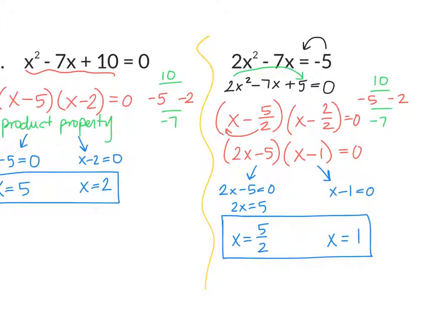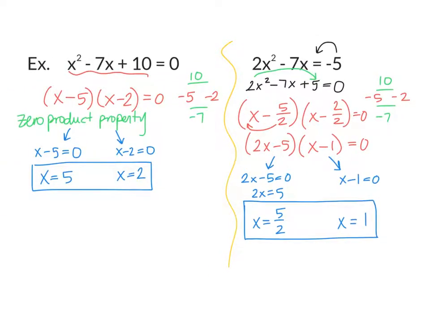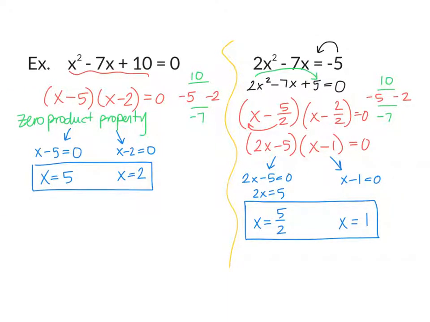So notice that we picked the same numbers, but when we go to find the roots, these do have two different roots, even though the puzzle itself looks the same when we're trying to pick our two numbers. So I wanted to make sure you saw that. Both of these are examples of two real roots or solutions, right? Because they don't have i in them, they're just real numbers, even though they might have fractions or negatives or whatever.